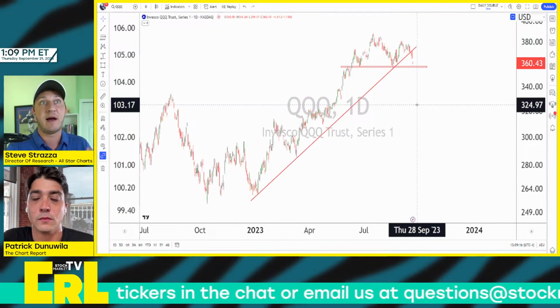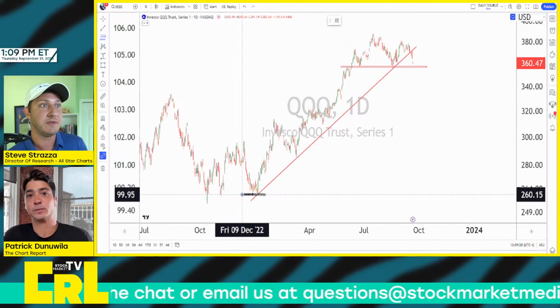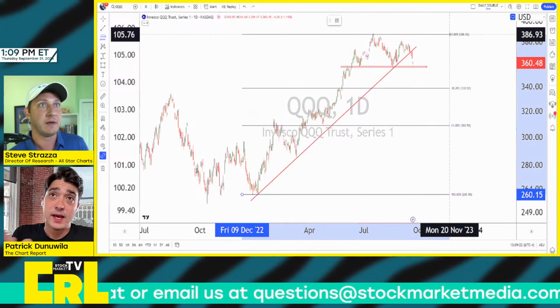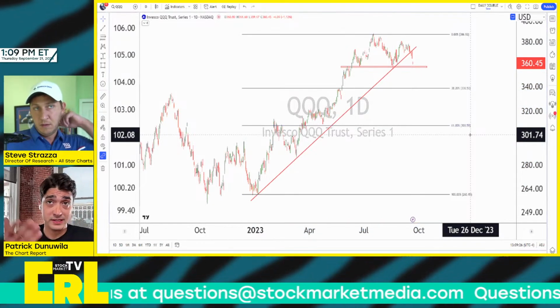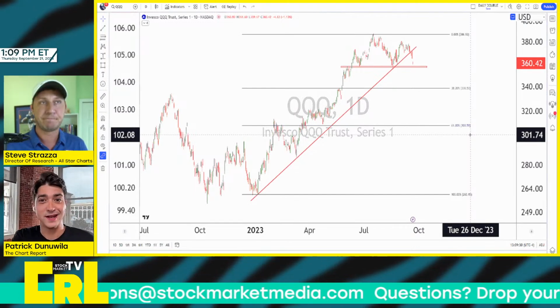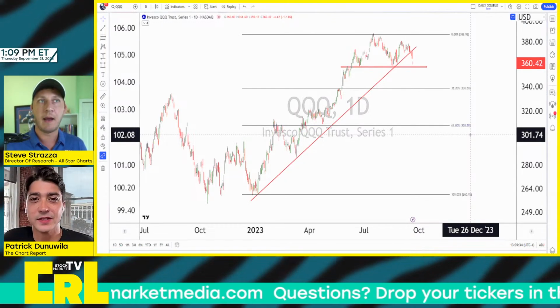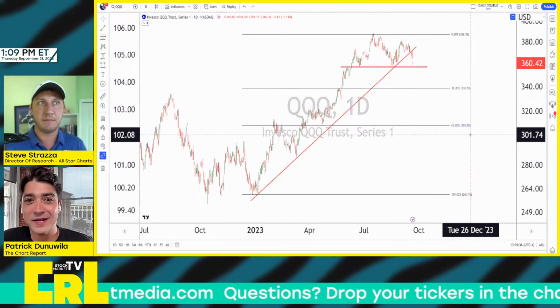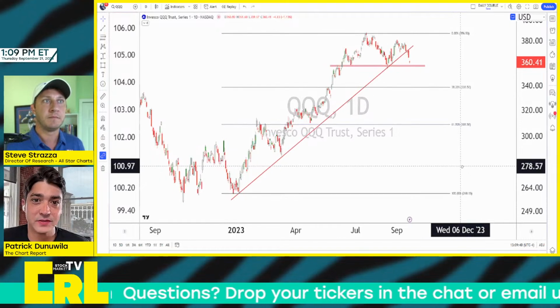Does the NASDAQ now follow, complete a similar top, and then where would that send something like the NASDAQ? I would just fib it out, right? I mean, you could use fibs, but also what I would do with these patterns is do a measured move, right? And those would coincide with a lot of those levels you drew, the August highs, things like that. So I think as ominous as those patterns might look, we're talking single digits of downside.